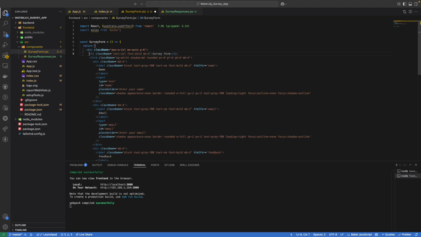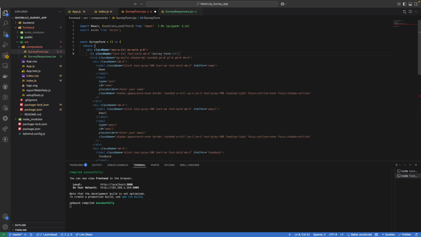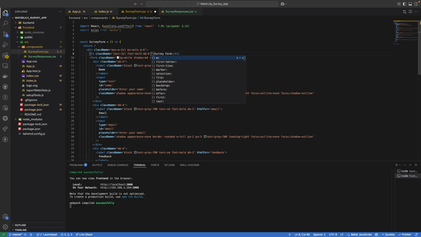So how do we name it? Let's have an h1, and our className is, okay, so we have an h1. Let's say it is 3xl, font bold, and let's say our text is center.